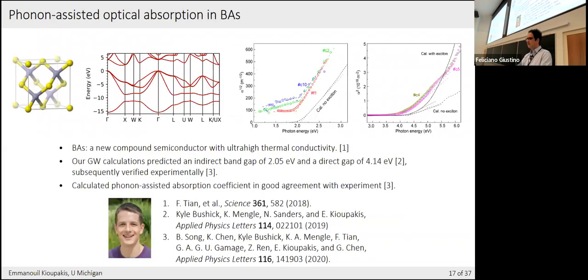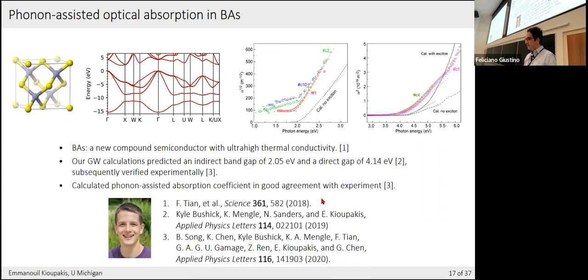And I want to emphasize the "entirely from theory" part, because that's what we have also done for a new semiconductor like boron arsenide. Now, boron arsenide is a very interesting story. I don't have time to cover it entirely, but it's a new material. It crystallizes in the zinc blende structure, just like gallium arsenide, except you have boron and arsenic in a cubic crystal. It was theoretically predicted to have an unusually high thermal conductivity, and the reason has to do with the mass mismatch of the very light boron atom and the very heavy arsenic atom. It's a very beautiful prediction that was amazingly verified experimentally as well.